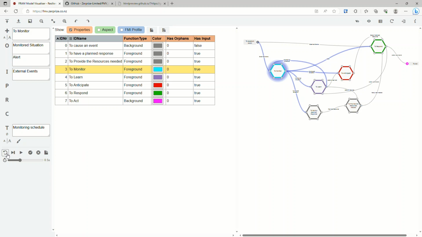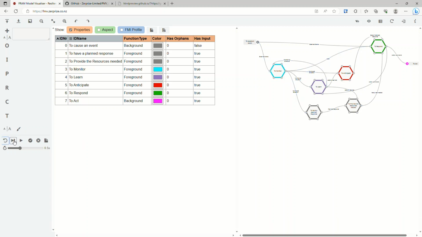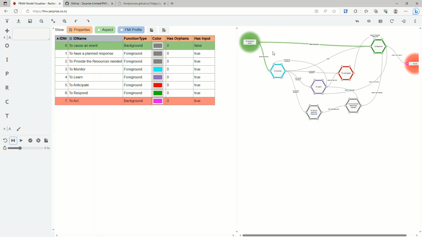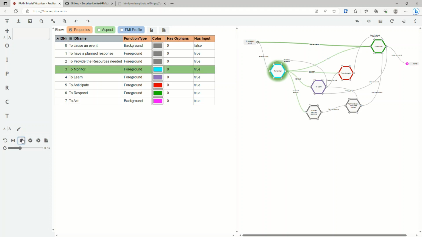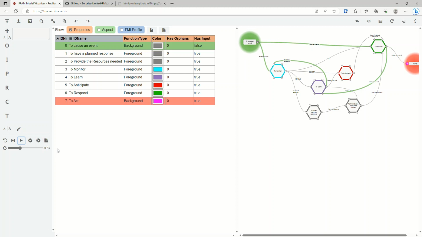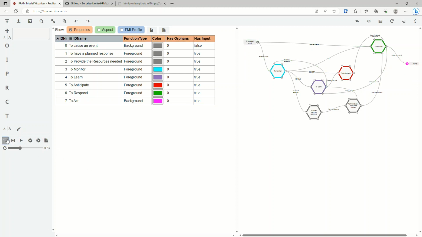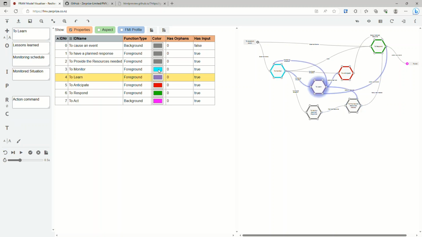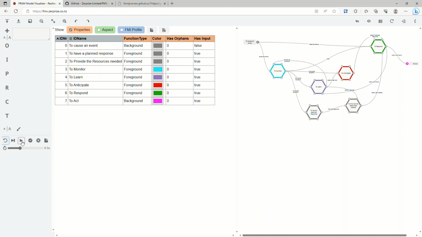When we run the FMI, if I reset it and then advance one cycle, cycle 0, whatever is highlighted in the model, like in this case the entry and the exit functions, we have the same highlighting within the table. So it's just another way of visualizing the interpretation of the model as it progresses. And similarly, if I change this function, one of the ones that I modified, I'm going to go back and change this to all profile and rerun the model.